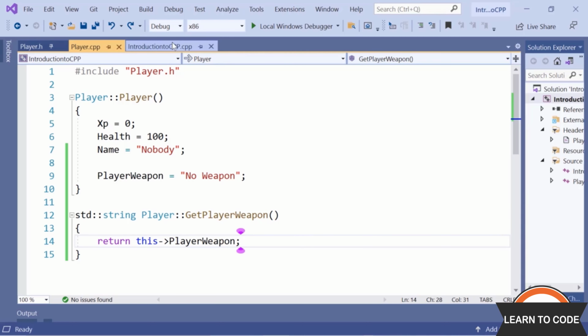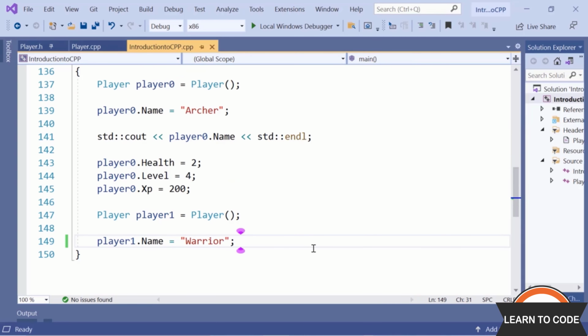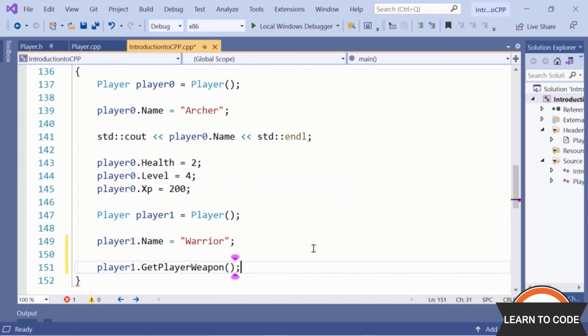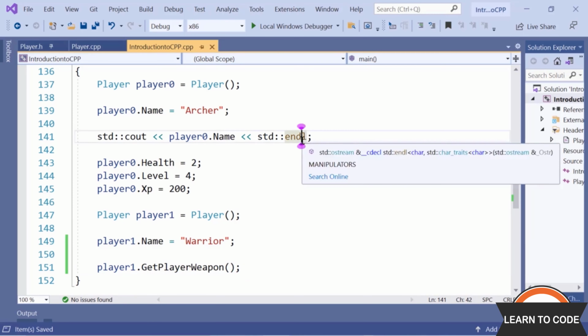Alright, so now in our main function, we can actually access and get our variable value. All we have to do is grab our player and get its player weapon. We're just calling that function getPlayerWeapon.